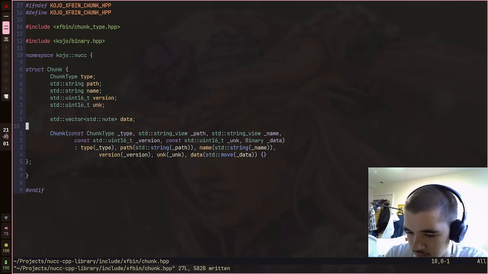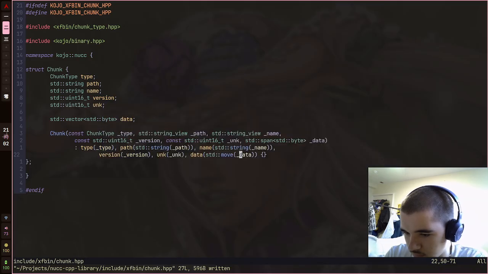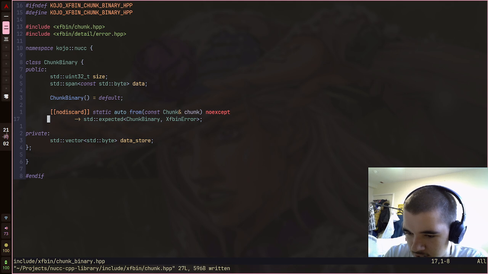And its constructor should take a standard span of standard byte. Chunk binary, I already wrote to not use it, so that's fine.